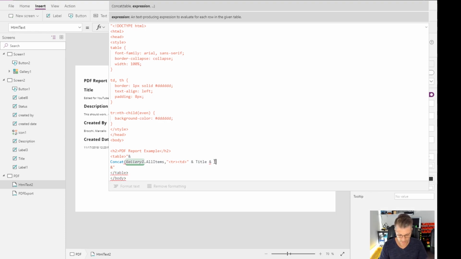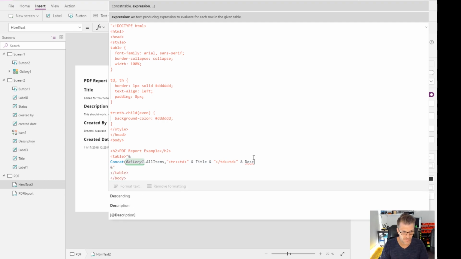Now, with every HTML tag, we need to close the tag. So we're just closing the TD tag, and we want another cell. Okay, so we want another open TD. So we're creating the second cell across, and we close that. And we want our description.